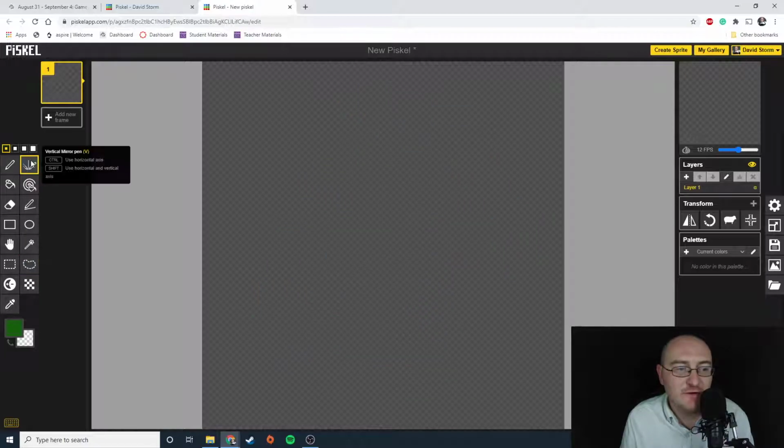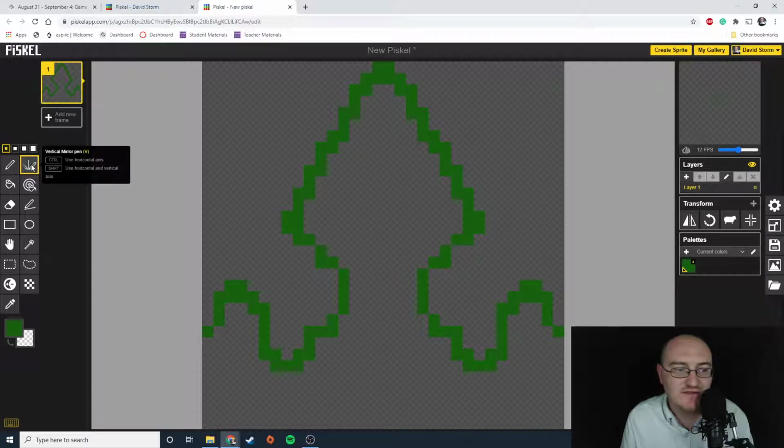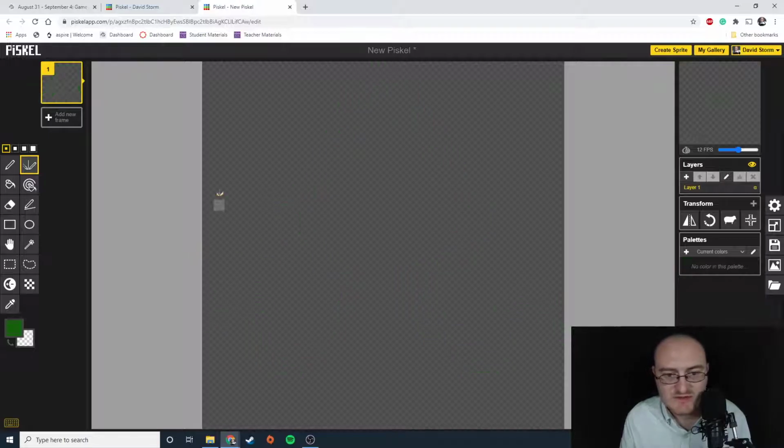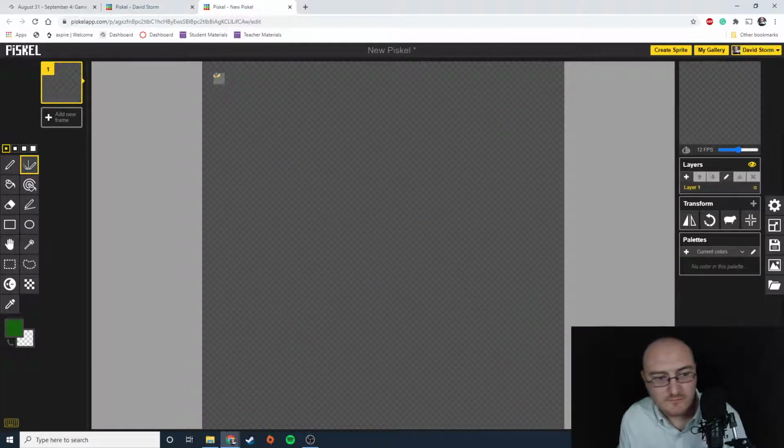Let's go back up here. I have vertical mirror, which allows me to create a mirrored design. So a symmetrically mirrored design, right? So I can just draw on one side and it mirrors it on the other side. Now, if I hover over that tool, it tells me that if I hold down Control, then it will allow me to use the horizontal axis. If I hold down Shift, it does both horizontal and vertical. So let's Control Z that. So if I hold down Shift and go here in the middle, you can see I create a mirror on both the vertical and the horizontal. So that's pretty cool.